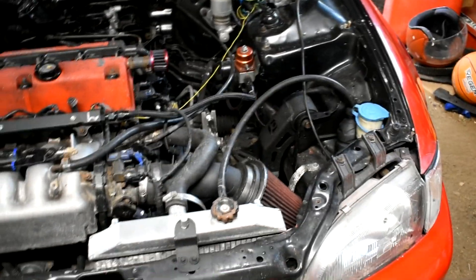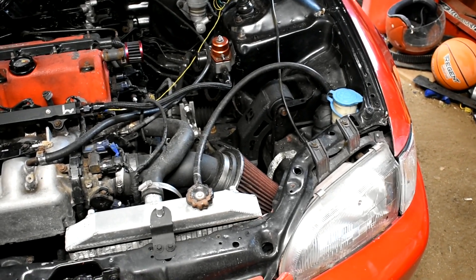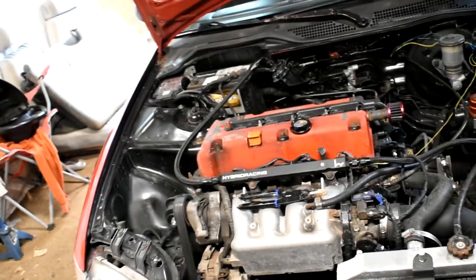There's a track day a week from today — not even five days from now. I'm gonna try to get second gear in this, get some fresh skins on the front of her, take her over and see what she'll put down in the eighth. That's the plan. So let's rip this bumper off — we got some zip ties holding it on. Let's get into this thing.